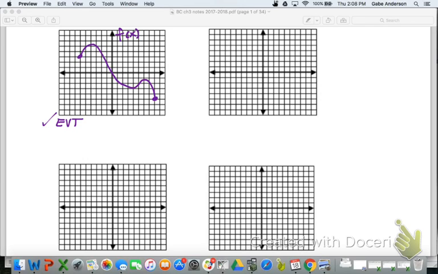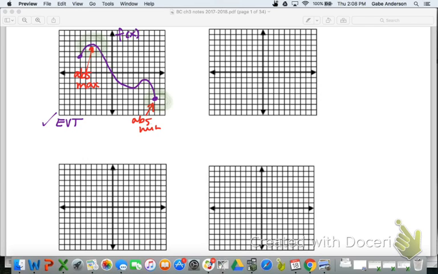the max would happen right about there. So that would be the location of the absolute max. And this right here would be the location of the absolute min. We're simply judging what is the highest y value and what is the lowest y value. That's going to generate our absolute min and absolute max. So just keep in mind that on this particular graph that I've drawn, the absolute max is actually at a critical point, and the absolute min is at an endpoint.